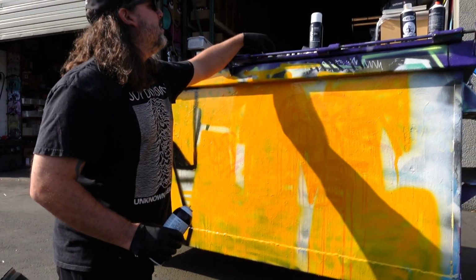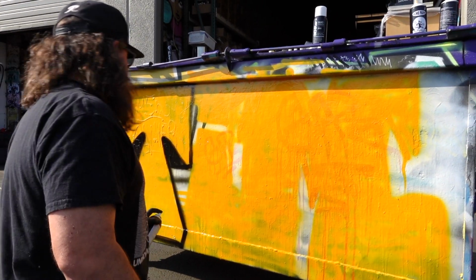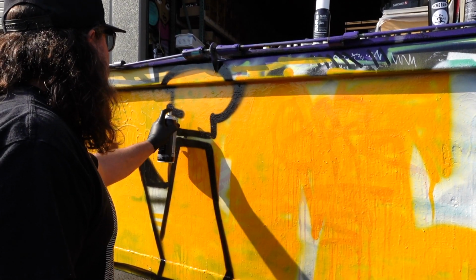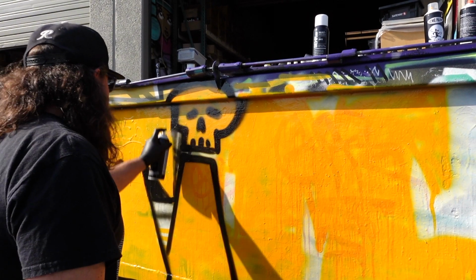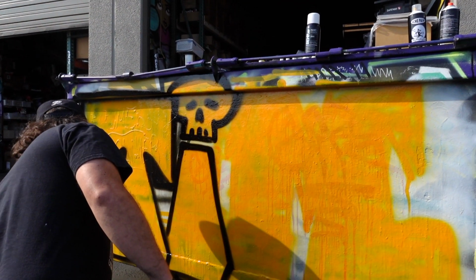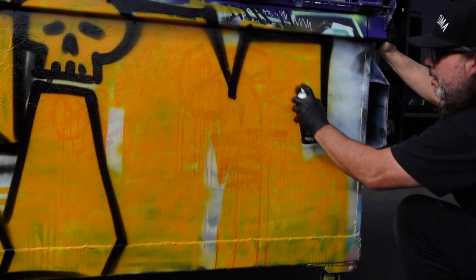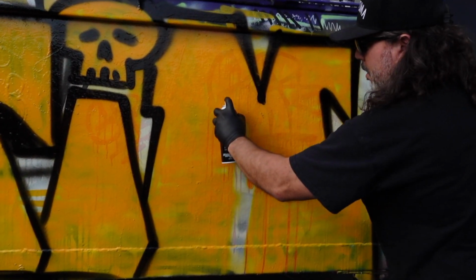Now, when I use a thin paint like this, I actually prefer to use a fatter cap. So why don't we go ahead and switch to the flare? See how it outlines with the flare cap. Let's see here. Oh yeah, that's better. A cap that can keep up with me. Oh man, what a difference a cap makes, right? Just a huge difference. One cap and we're already at the races. Oh man, that's what I'm talking about. Okay, like that.